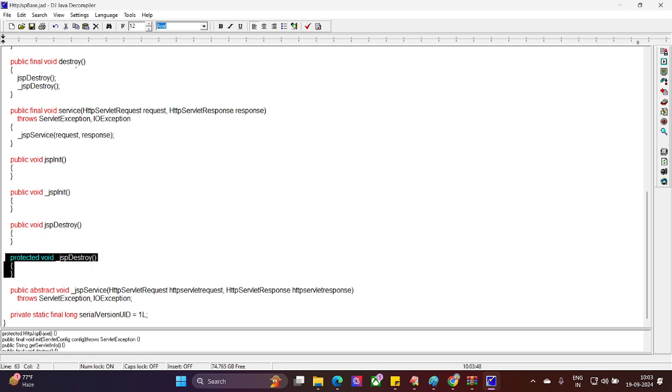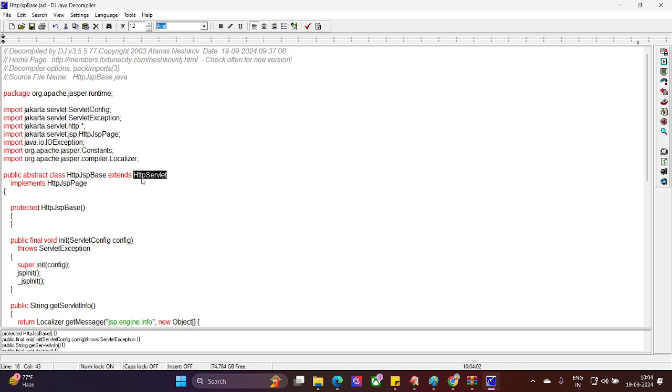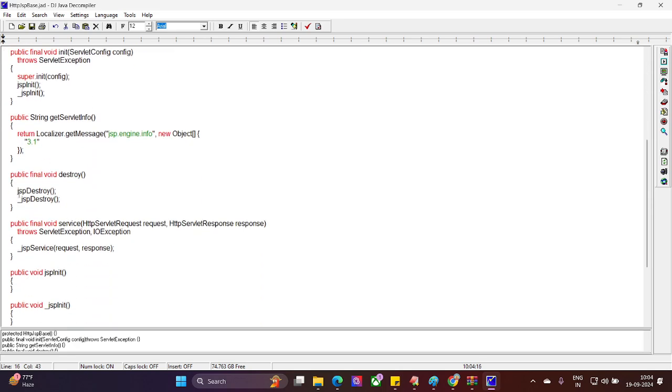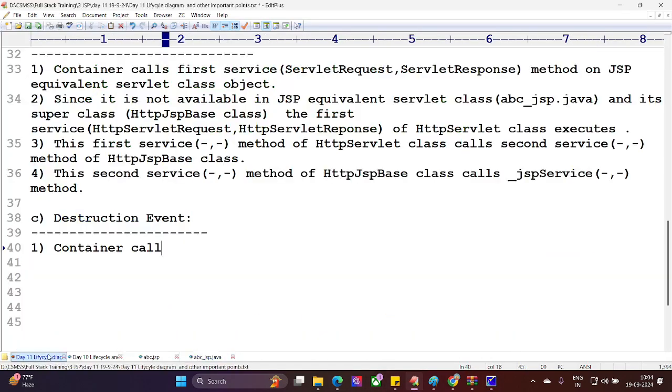Okay. And this Servlet lifecycle method calls internally jspDestroy and underscore jspDestroy. Right or wrong? This is an abstract method present in HttpServlet, and the HttpServlet superclass is GenericServlet, whose super interface is Servlet. Abstract class, abstract method, so you need to override here. I have overridden it here. Did you understand the override? It is overridden here, and internally calls where? Internally calls jspDestroy and underscore jspDestroy. So I need to add these 3 points in my note points. So container calls the destroy method.